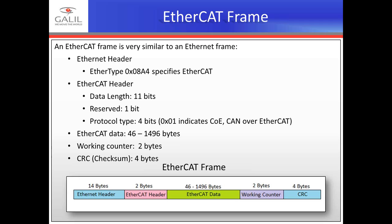The working counter is a part of the EtherCAT frame. When the EtherCAT network is brought up, each drive that is active on the network will increment this number by one — essentially a head count of how many active drives are on the network. If the master detects that this number changes during operation, an error flag will be set and handled per the master's routine. It is a safety implementation built in the background to make the network more robust.